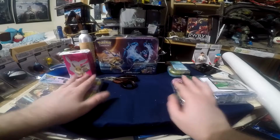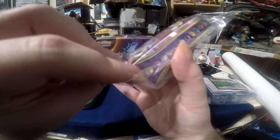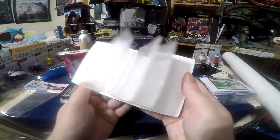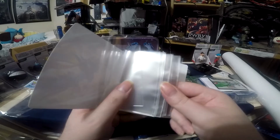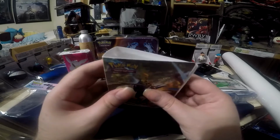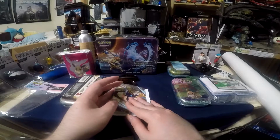Alright, so let's mix things up. Let's unbox. Actually, yeah, let's unbox it before. Why is it open? Alright, oh, that's just how it opens. Okay. I'm curious what these things are like. They're just mini binders, okay. Like, there are 60 of these? Maybe? I guess so. Doesn't stay closed, but I guess that's just normal for these things.